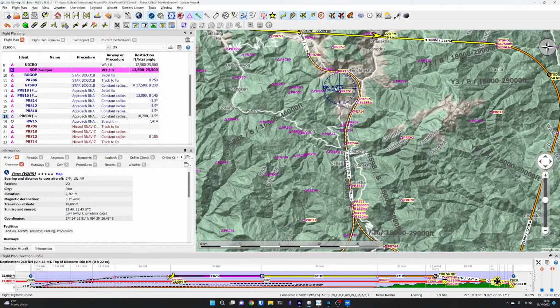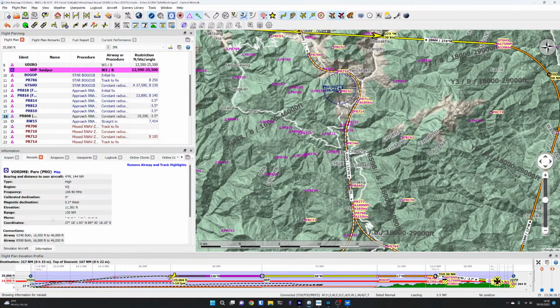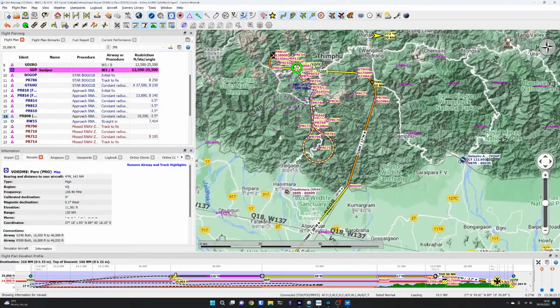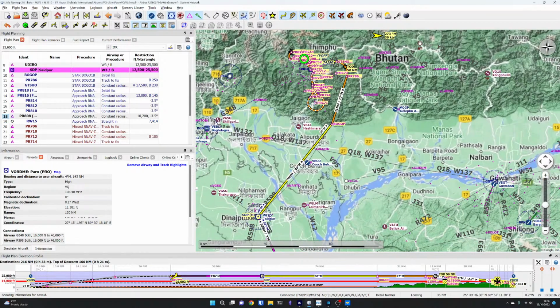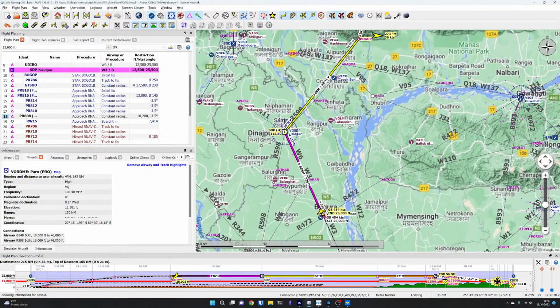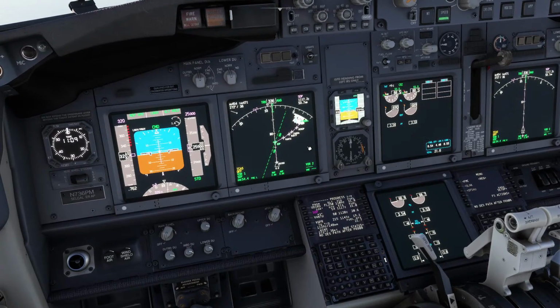And the reason it hasn't, if we go and have a look at this, is probably not very high range. 130 mile range, yeah, we're outside of that. So as we're flying along here, we'll come into range of it and we'll suddenly be able to see data come up on VOR2. Should be interesting.